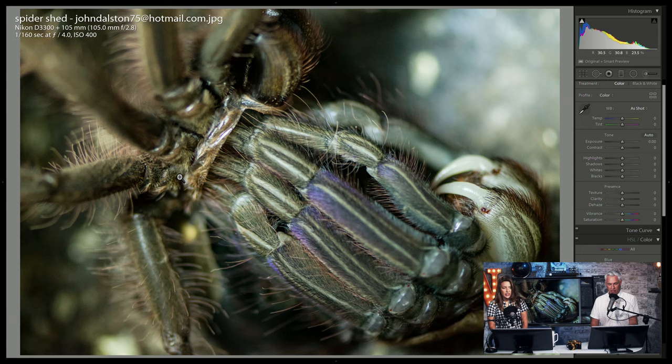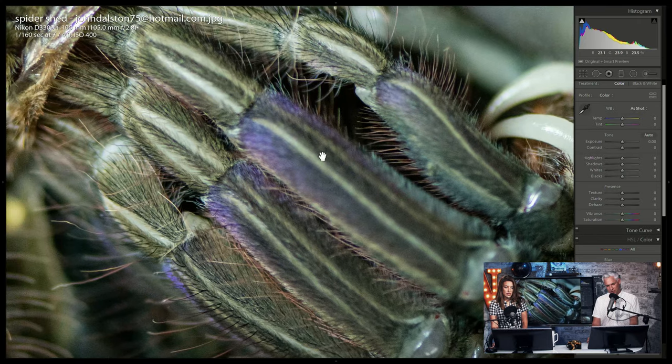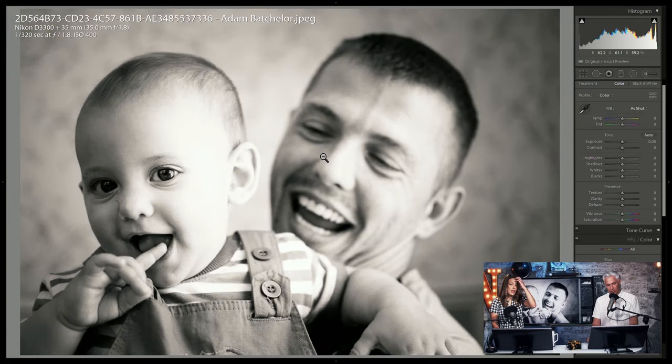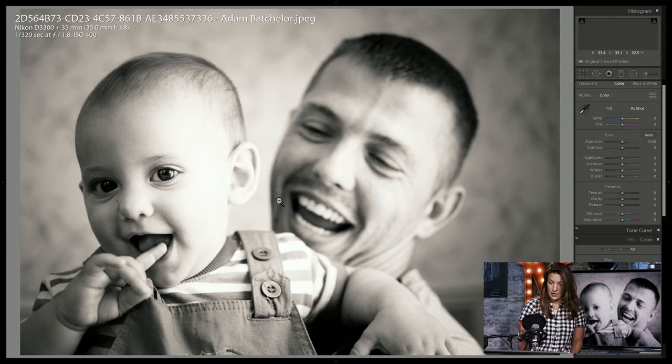Speaking of tiny — this is actually pretty scary, look at those. I don't know what part of the body that even is, but some sort of fang — hardcore. I love this one too, give that a pick. Great expressions — the dad's looking at the baby, and his eyeline is drawing you to the baby's face, and the baby has a great expression. Really cute, great photo. I like that you did black and white too, because baby clothes are often really bright and distracting.